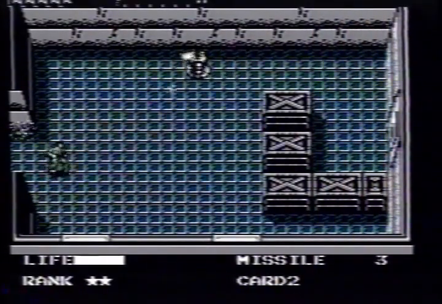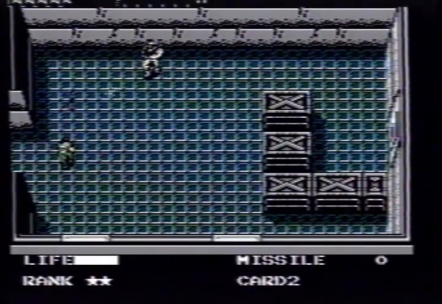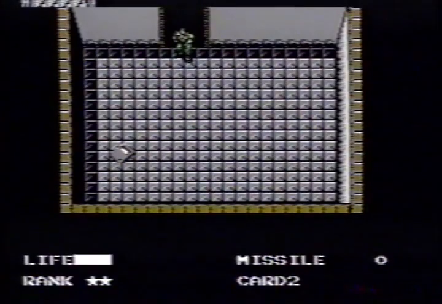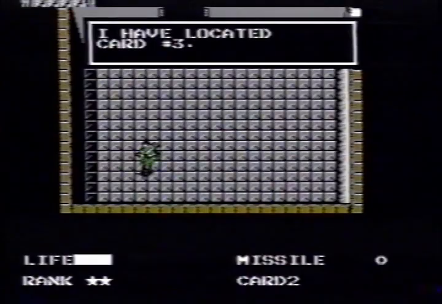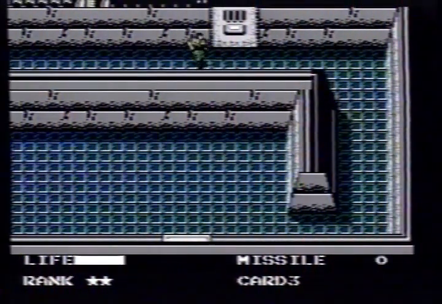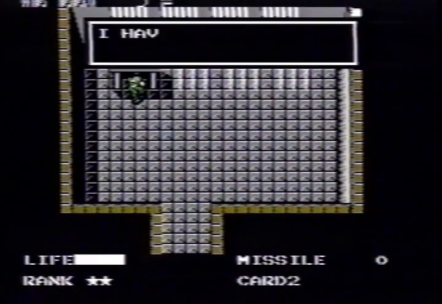Killing the shotgunner is easy. If you can't get next to him to shoot him, use remote control missiles. Any weapon will work. Card number 3. You can't get onto the roof of building number 1 until you get this bomb blast suit here in building number 4.